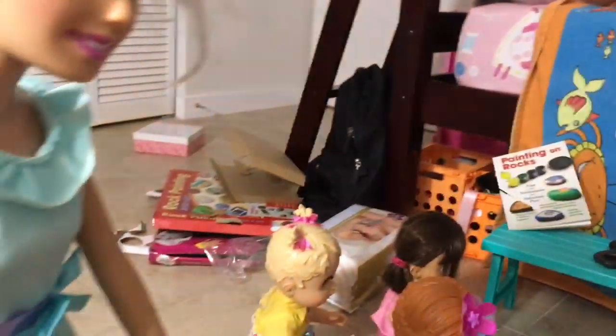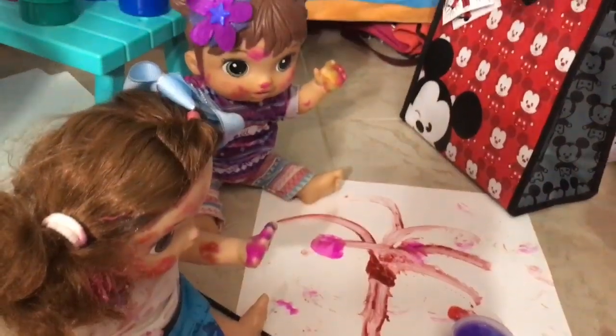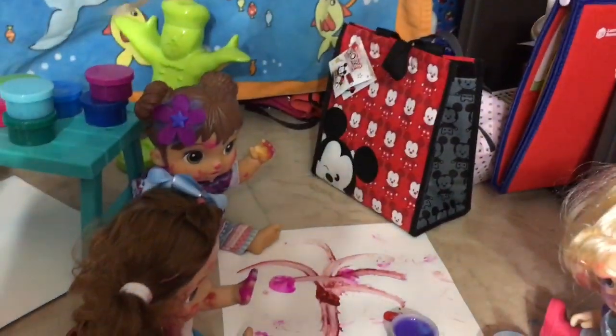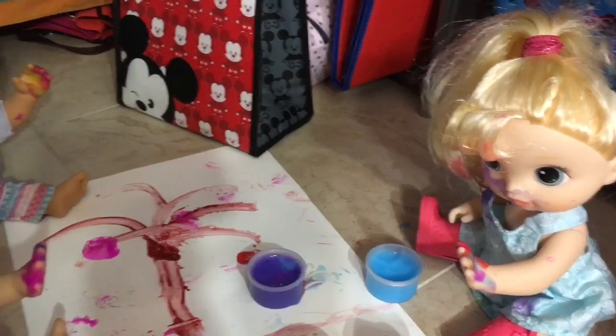What giggling going on? I better go check on the girls. Oh my gosh, girls! What did you guys do? It's Kelsey. It was Sylvia's. Oh, you guys are just the cutest things ever. It's okay, get messy. This is art class. This is fun. We were trying to draw a tree and then put our handprints as a leaf, but it got so boring and it didn't even work out.